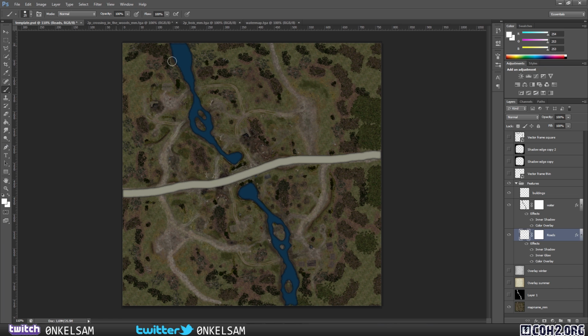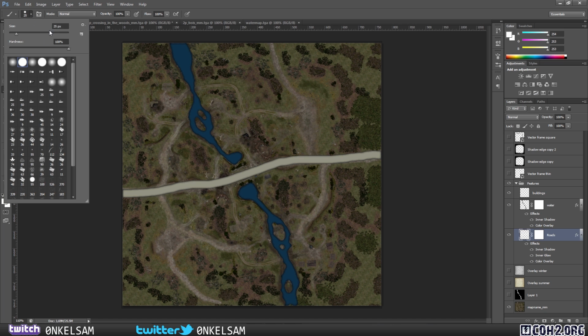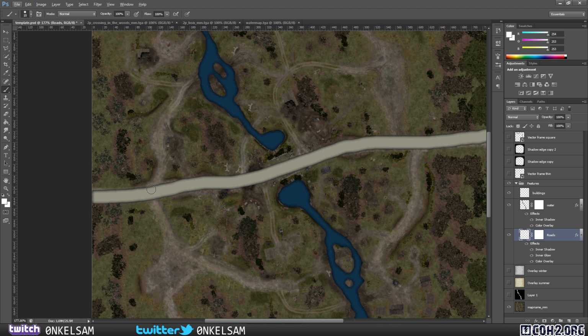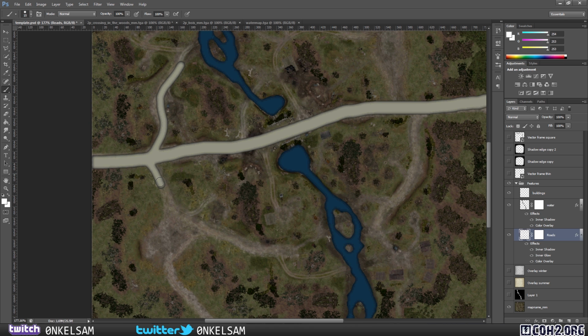So this is my center road, this is the big one, and for the smaller roads I pick a size of 15. So say these ones, okay, this was not very precise, so undo, zoom in a bit.